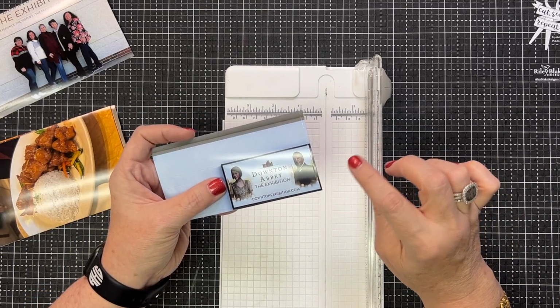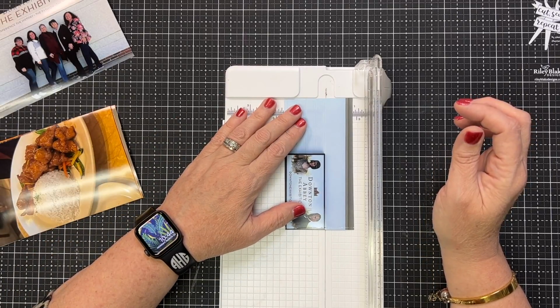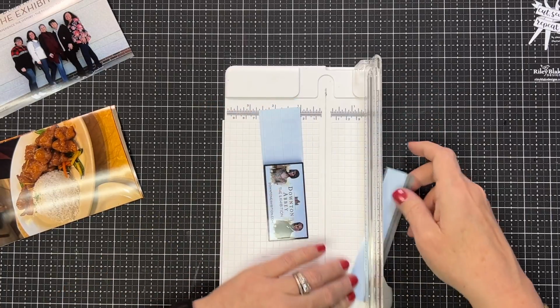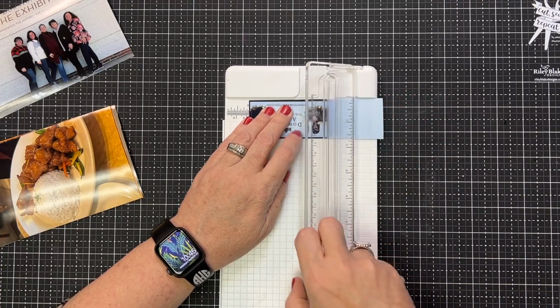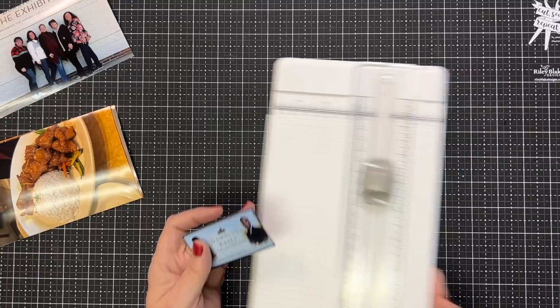Now, I did just learn something. My trimmer, when I go too fast, marks the photo. So I need to slow down and do this with a little more precision. Maybe let's try sinking the blade and going up and down. I pressed too hard and went too fast and got a little mark, but I'm going to use it anyway. There we go. Okay, I think that's cool, and it kind of looks like ephemera, right?